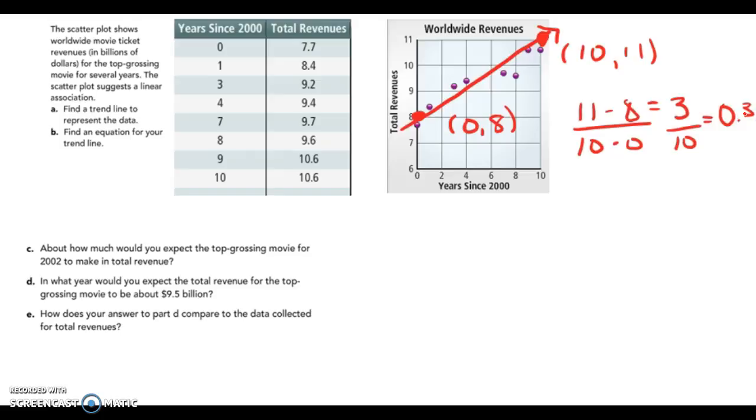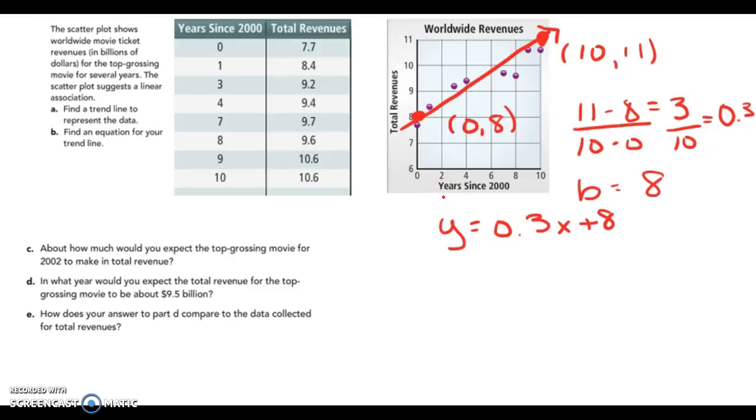Then I'm going to go ahead and look for my b. The wonderful thing about what I've chosen here is that I already have my b. Remember when we're graphing, the b is where we start, and we start on the x equals 0 line. So this is just going to be 8. And I know that because my plot point is just 0, 8. So I've gone over 0 and up 8, which means that is my y-intercept. So this is an easy equation. So I have y equals 0.3x plus 8, because I am only filling in for my m and for my b.